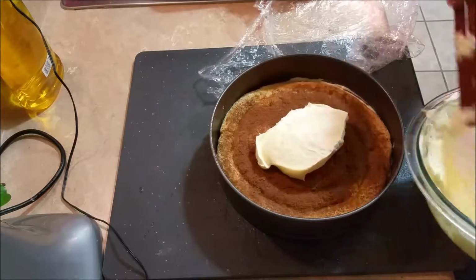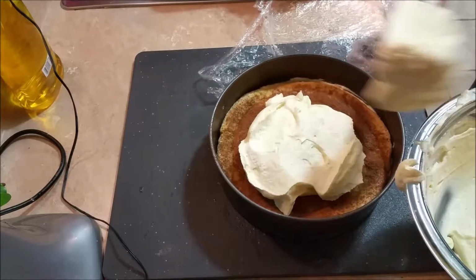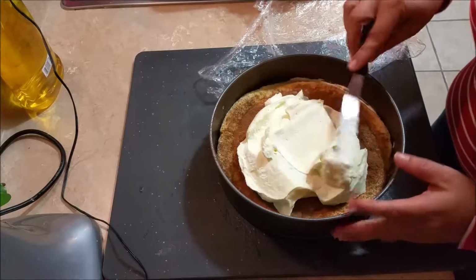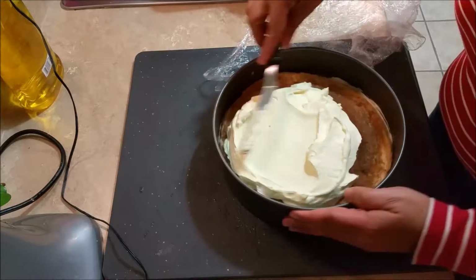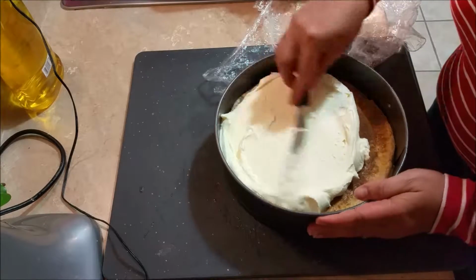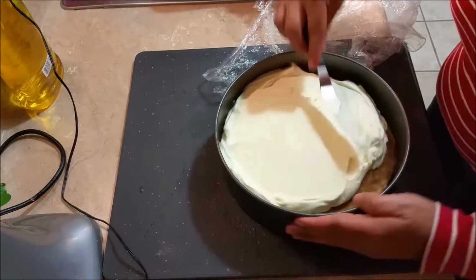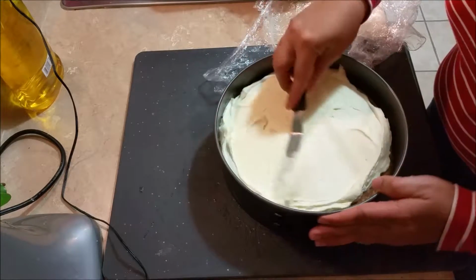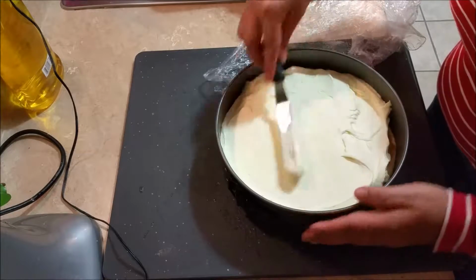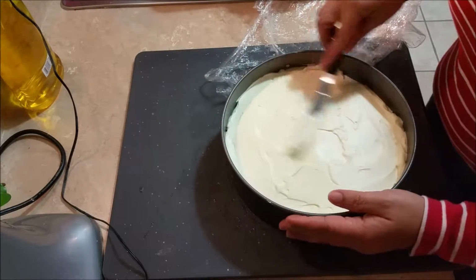And then the cream again. And you don't have to make 3 layers. I'm making 3 layers because I want to, but you can do 2 layers. And of course, if you're making a bigger size pan, usually people do the 13 by 9 inches. Usually with this quantity of the cream, you'll get only maybe 2 layers.